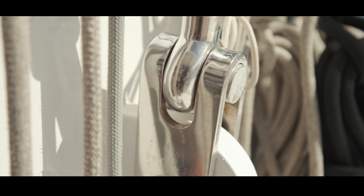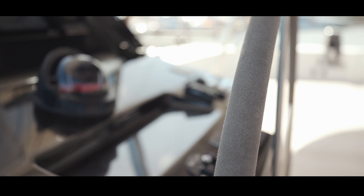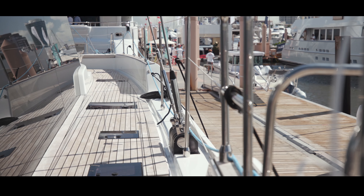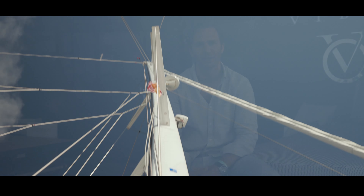We prioritize space and comfort over raw speed. With that being said, she sails beautifully in all conditions, averaging 9 knots in 15 knots of wind. Thanks for taking the time to tour our newest model of our award-winning Sunreef sailing line. If you're interested in this or any other Sunreef, please feel free to reach out to the email address below. Until then, stay tuned for more from Sunreef.